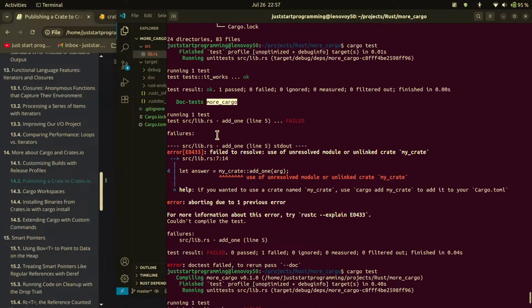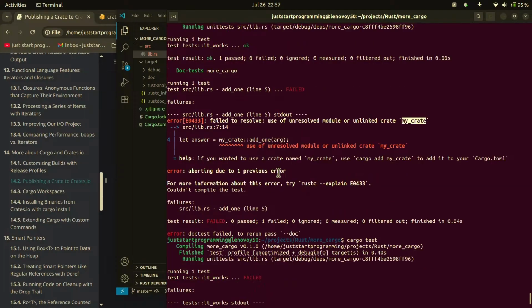Running one test. lib.rs, add_one, failed, line 5. Failures, failed to resolve: use of unresolved module. Okay, that is fine. Aborting due to one previous error. Couldn't compile the test. Failures, add_one, line number 5. Doc test failed to rerun, pass --doc.